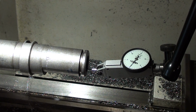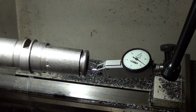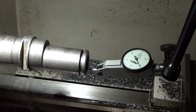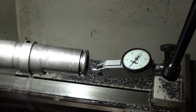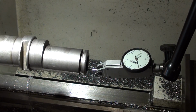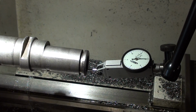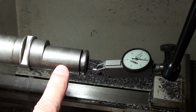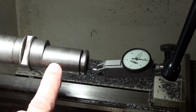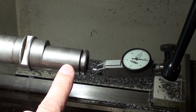And if I look at the run out in the bore, wow, that's, what is that, 25 thou total indicator. The casting is mounted on a mandrel in the straight part of the bore, so in theory if the hole was straight then there'd be little run out here, but there's 25 thou.